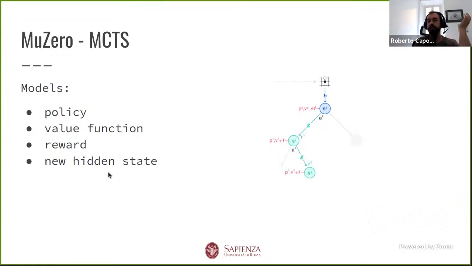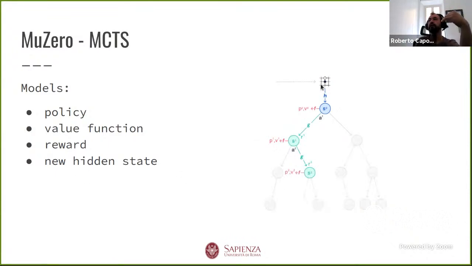MuZero models the policy and the value function in a similar way to what we have seen for AlphaGo-0. So there is a single network that predicts these probability distributions and the value function. And then it also models the reward and the new hidden state. Now, why do I say hidden state?